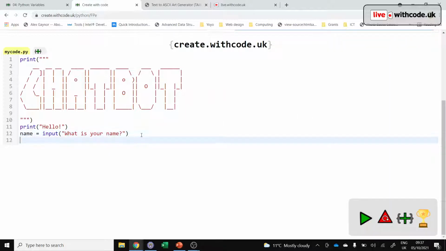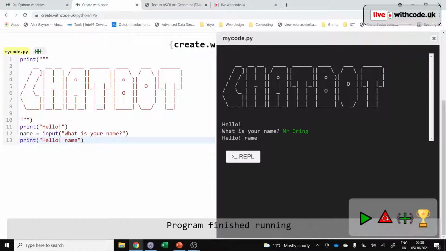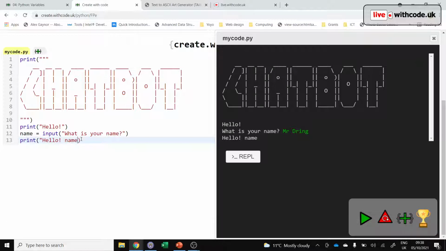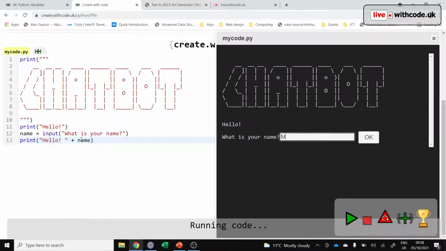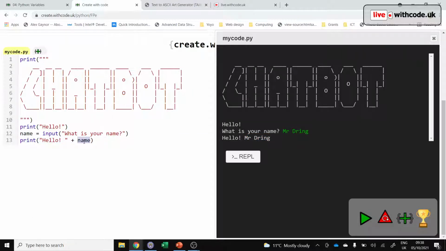So let's give a personalized greeting. So we'll say hello, and then if we just write name in here, it's going to literally say N-A-M-E, because that's inside the quotation marks. If we take it outside of the quotation marks and add it onto the end, then this time it's not going to say literally N-A-M-E, it's going to say, right, name should be a variable. Let's look and see what's stored inside that variable and display that instead.